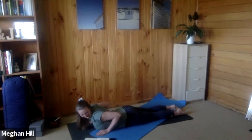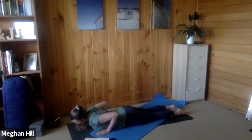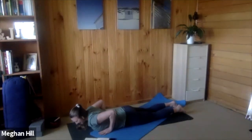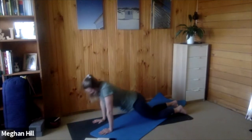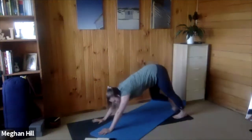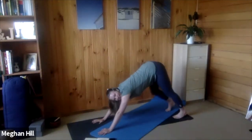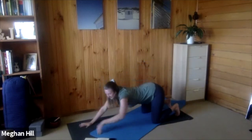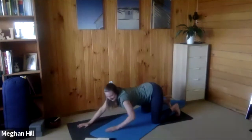Nice big inhalation. And as you exhale, release the head all the way down. If you're feeling very energetic this morning, you can push all the way through plank up to downward facing dog. Or if you're like me and you're taking your Saturday nice and cruisy, let's just come to the knees first. Tuck the back toes. And we'll find our downward facing dog. We can all meet there, no matter how you get there. Or if you're taking the half puppy, hanging out there as well, no stress.